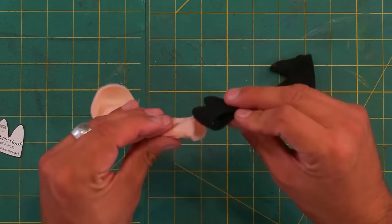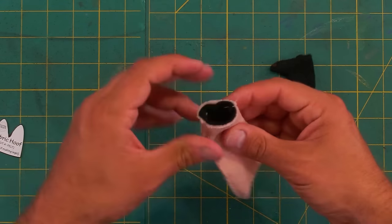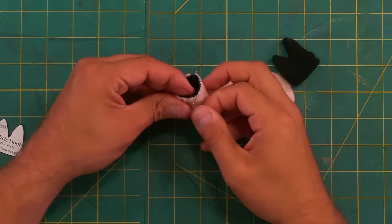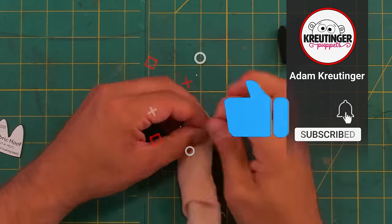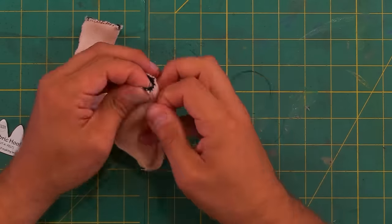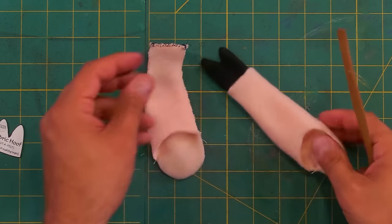So what you wanna do is actually take this and stick it inside of this hole, just like that, and have both edges meeting just like that. And then I'm gonna stitch this together all the way around. All right, stitched up just like that. Now let me turn these inside out completely so we have some nice little pig arms, just like that.